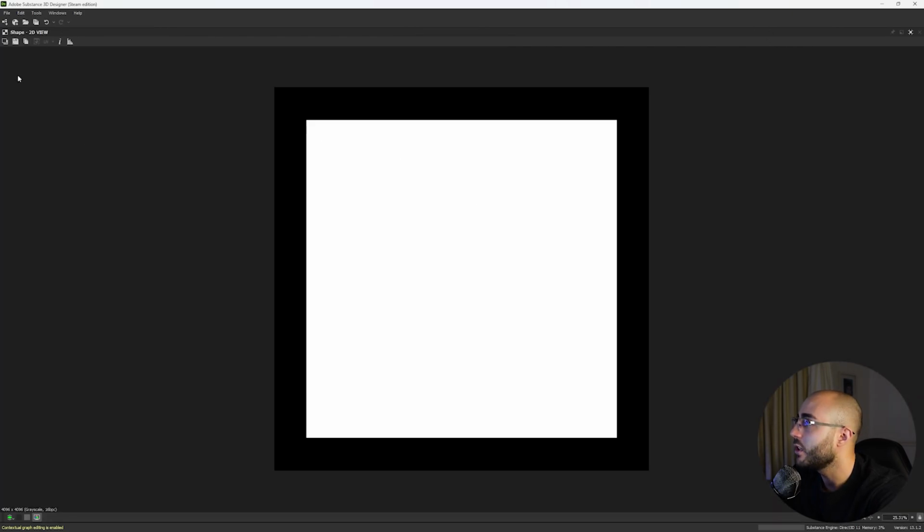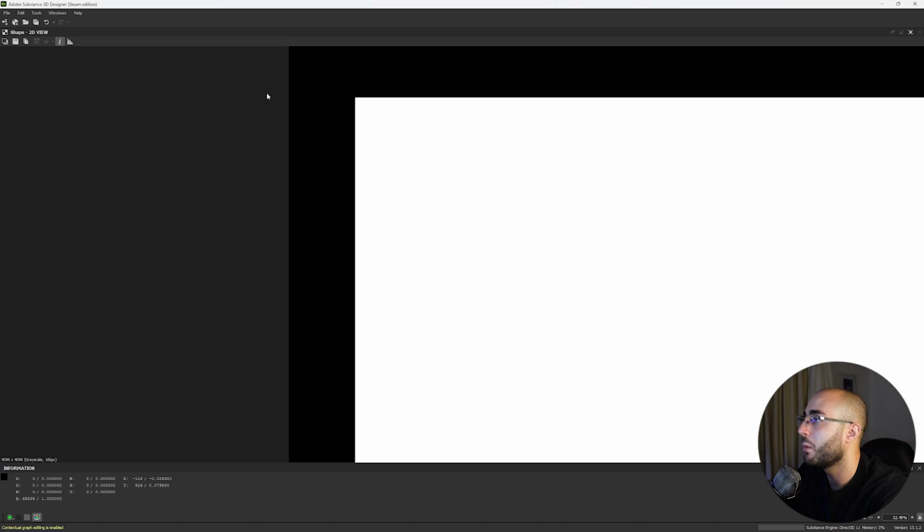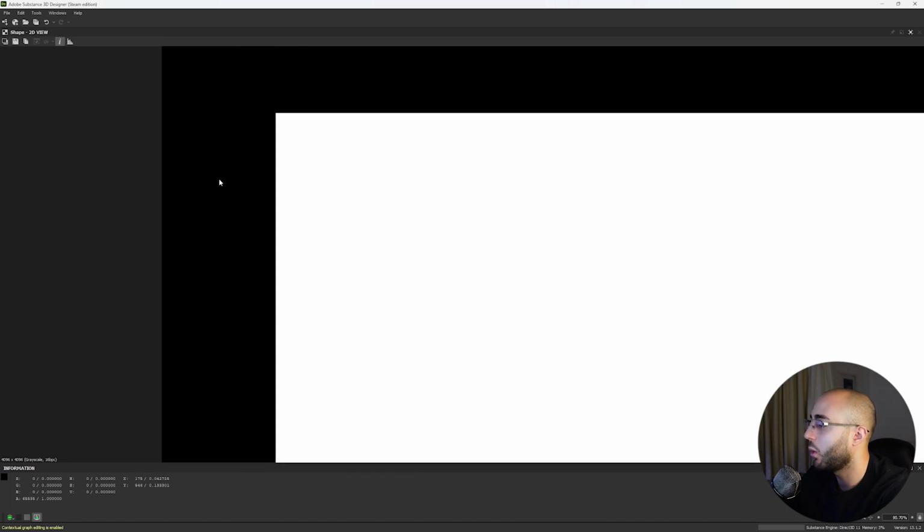Now, if we go in here into 2D viewport and we take the information, and we go with our mouse here, you're gonna see that in the black area we have all values of 0. If you check to the RGB and the HSB, all are gonna be 0. But if we go to the white area, out of the blue, everything is a 1. This means that in Grayscale information, white is 1 and black is 0. You cannot go higher than 1, you cannot go lower than 0.